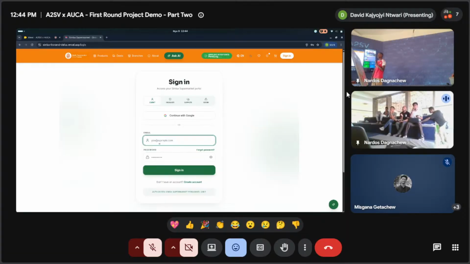To minimize the process of giving people access to register as admin, if you register as an admin, you wait for me to approve your request. So this is sending a request. Yes, you wait for me to give you access.